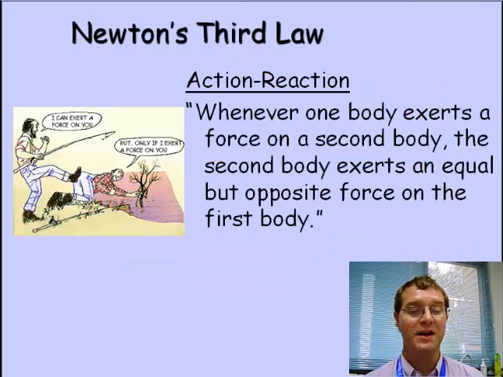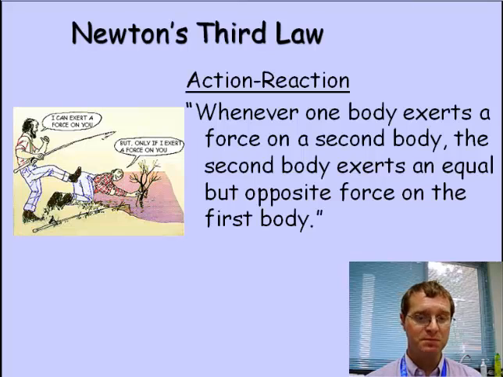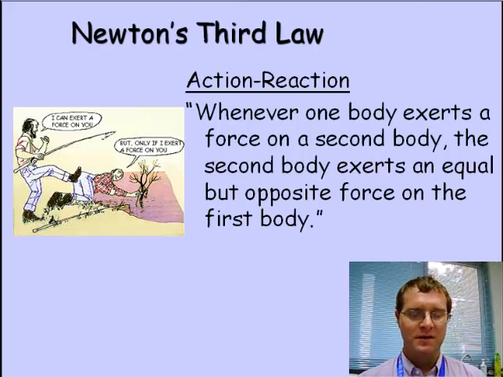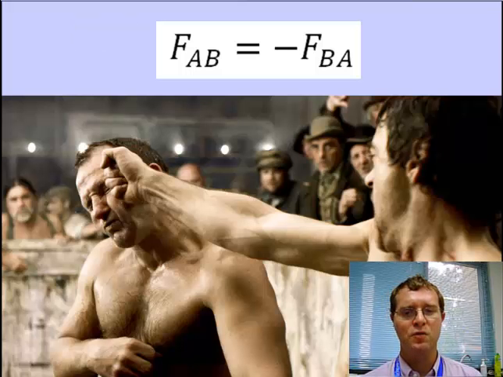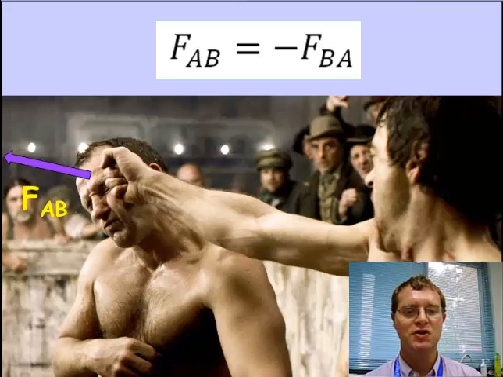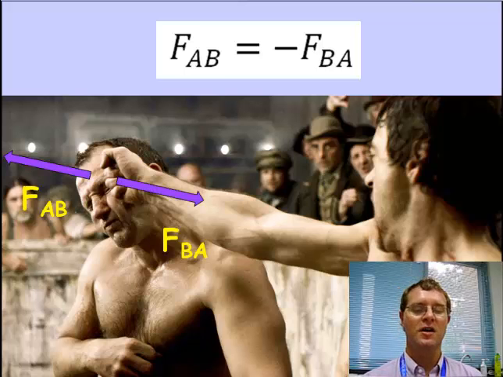Newton's third law now. This is the action and reaction force. Whenever one body exerts a force on a second body, the second body exerts an equal but opposite force on the first body. So, let's think about this more closely. If you were, let's say, applying a punch, the punch would have a force of A on B. But we've got to remember that at the same time, there's an equal and opposite contact force, which is going to be the force of B on A.